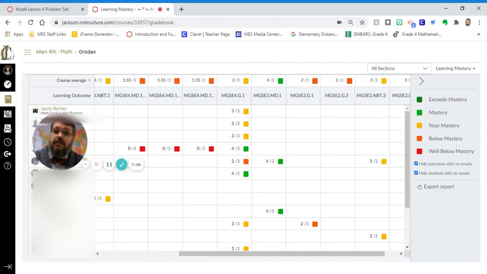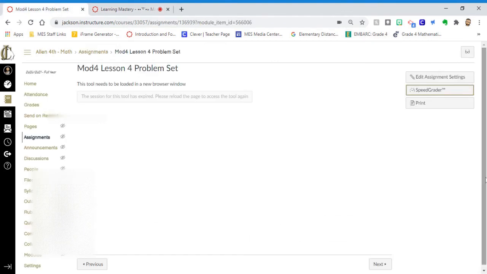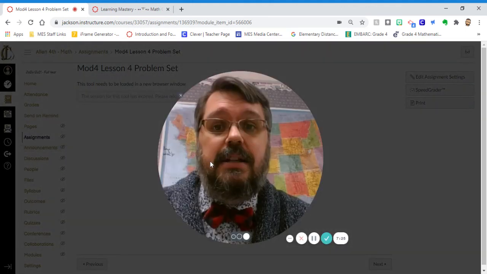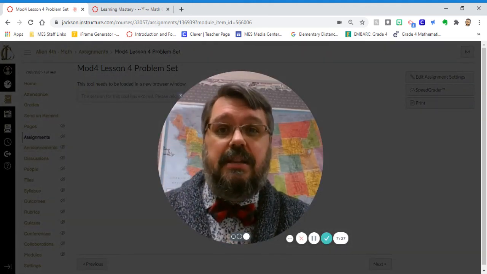But it also gives me a quick look at particular students. So here you see the 3 out of the 3. 3 out of 3 is meets expectation, but it still has that orange there, so it lets me know that they meet, but it's not a good strong meet. If you look at the 4th one down, it's 4 out of 3. That's a good strong meet, and notice that it's green, okay? And if there was an exceeds, it would be a different color. So that is how you use our rubric for grading and how you can look and see the Mastery Gradebook.